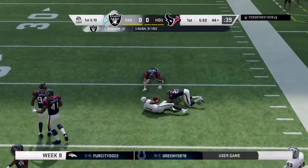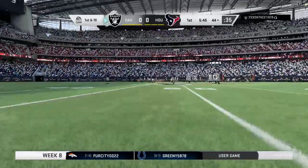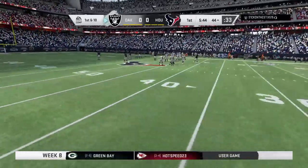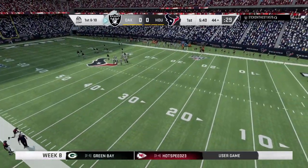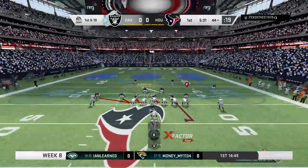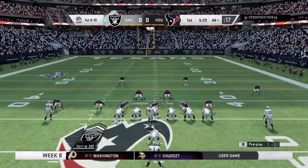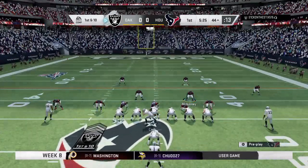Across midfield and inside the 45. 31 yards there and a first down. Outside handoff to the right side. If you're a running back, you love getting the ball early so you have vision to see what's happening in front of you. Right tackle likes that call. Big play for him. But don't forget about the guys you always tell me on the backside sealing off. When they talk about cutoff blocks, making sure no one can leak from the backside that can run a play down. Yeah, nobody leaked. Big play.